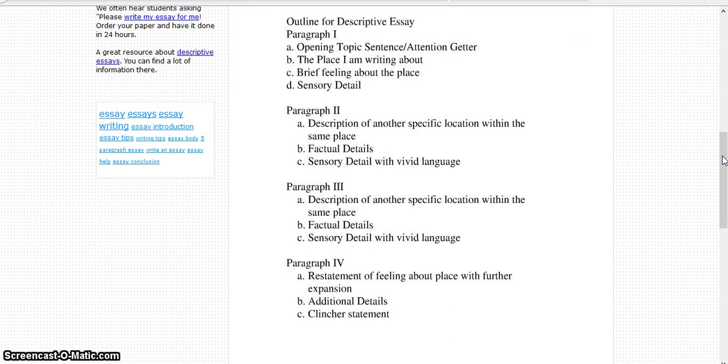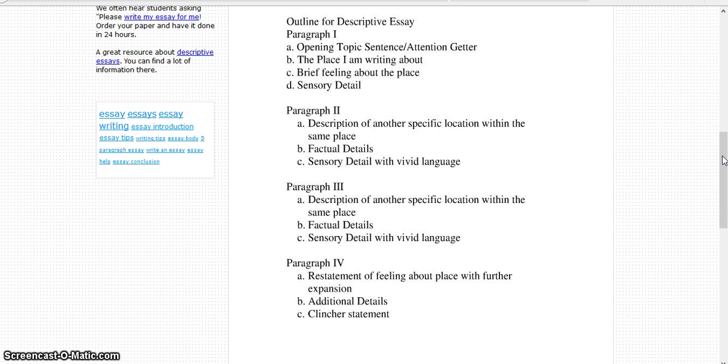explicit. If you look at the first part, it says open topic sentence, attention getter. That could be anything from, it's called a hook. So if you've never heard that expression, the attention getter is actually the hook in your writing. And you can start out with a memory, a catchy phrase, something funny. It can be a descriptor that's outlandish so that you get the attention of the reader so that they'll go on and read your essay.